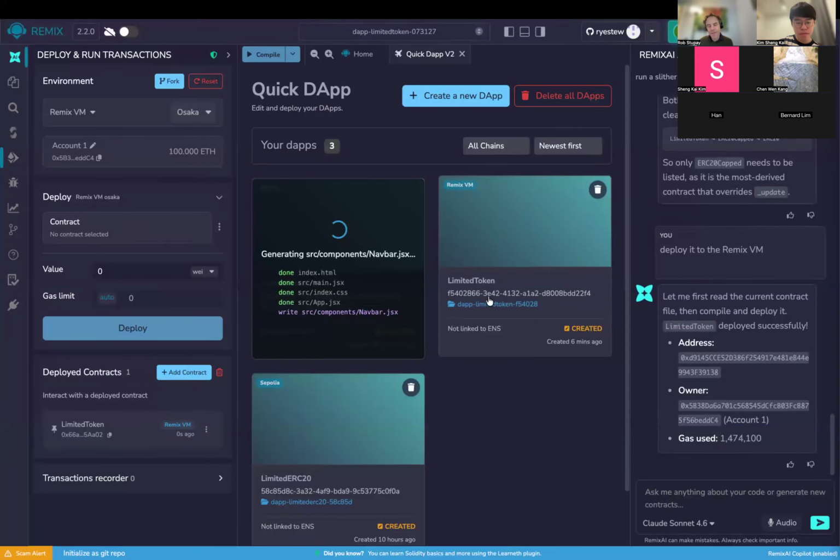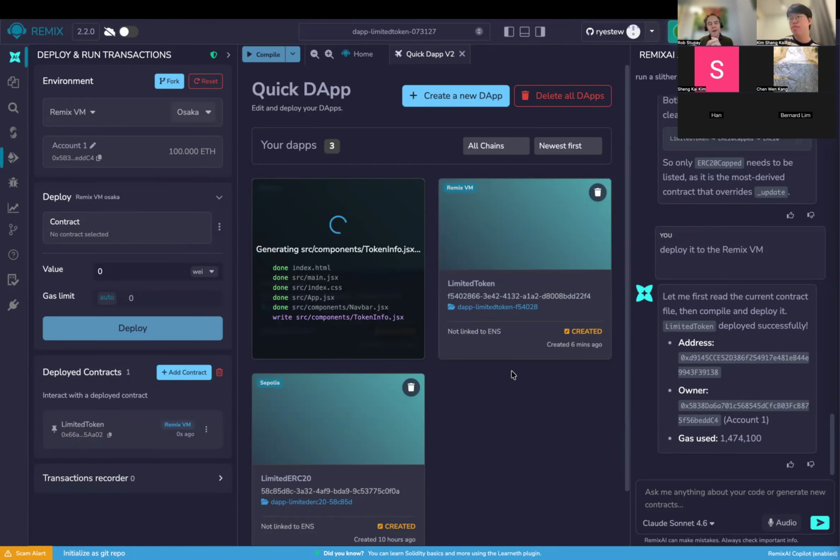You can deploy the front end of the code to IPFS and then name it with the ENS subdomain of Remix. And you can also register it as a base mini app, so it gets some visibility.